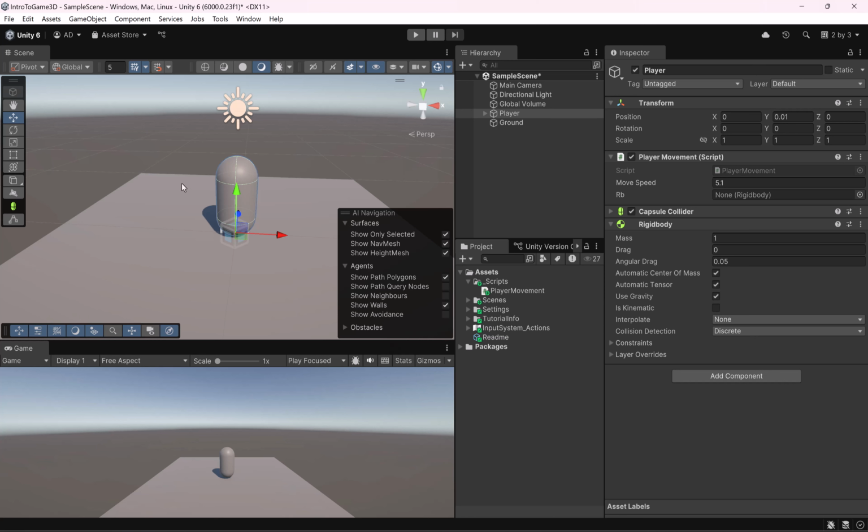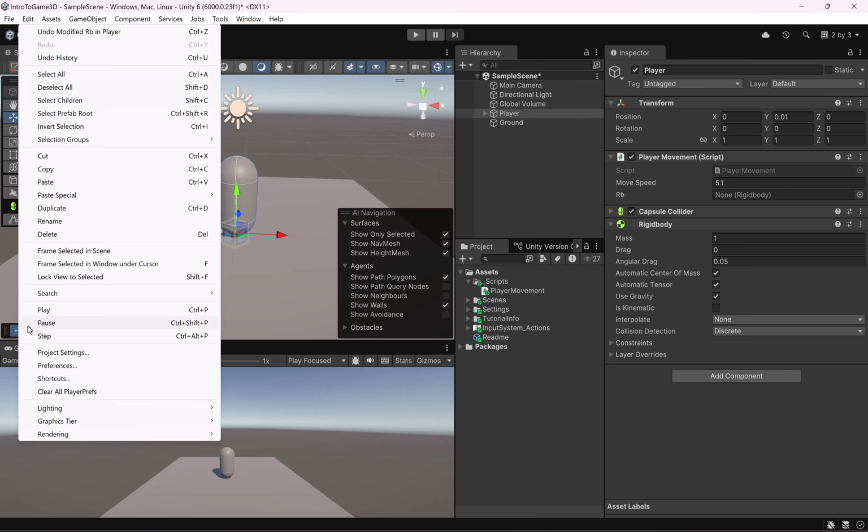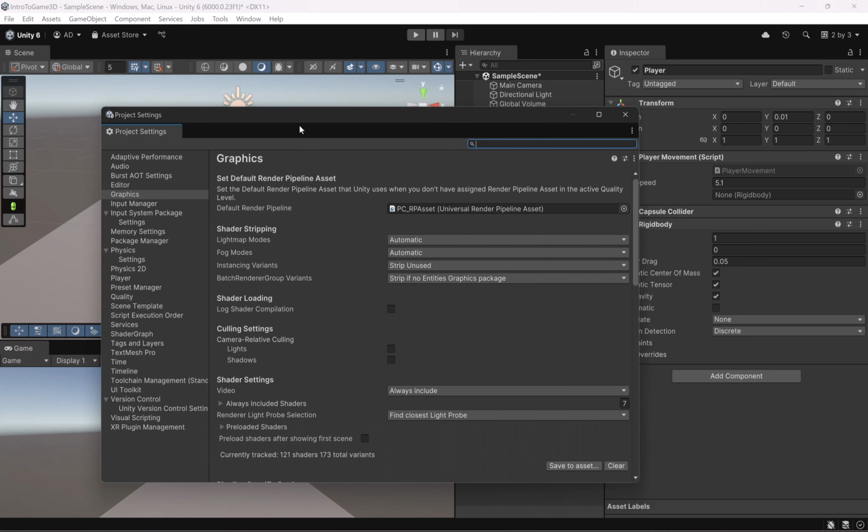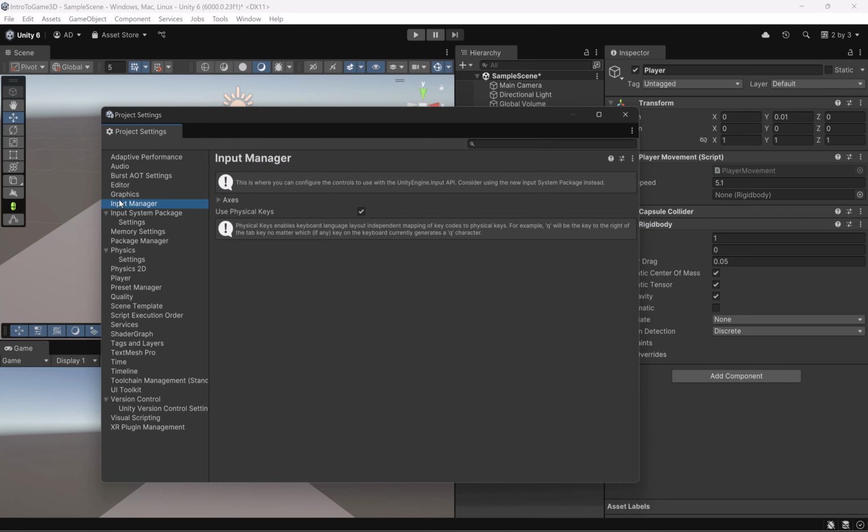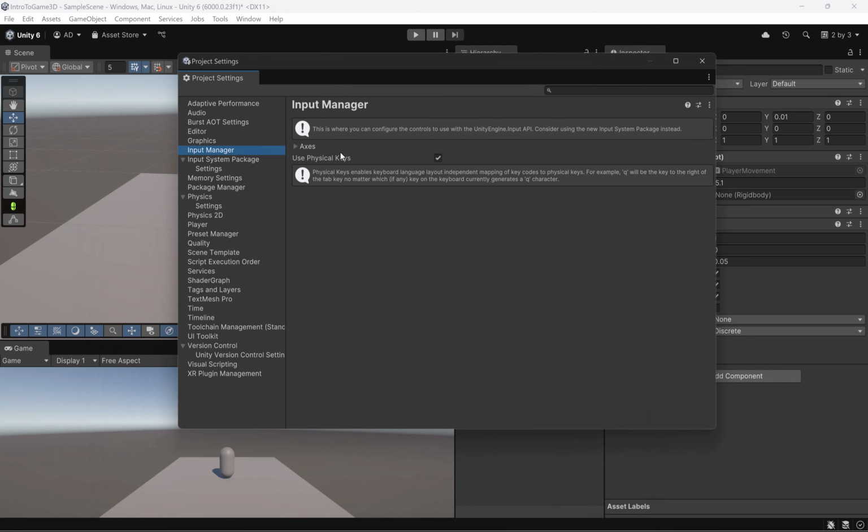All right, so how do I get input from the keyboard in order to move my player around? In later tutorials, you'll use an input manager, which is Unity's new input system. For this particular tutorial, because I want it to be very basic, what we're going to do is go to Edit here, and go to Project Settings, and look at the old input system. So if you click on Input Manager here, you're going to notice something that says Axes.